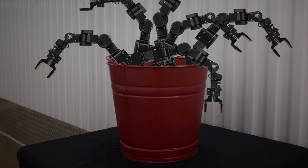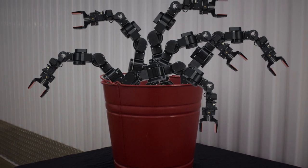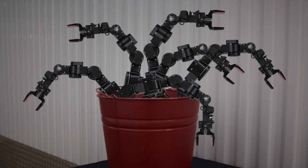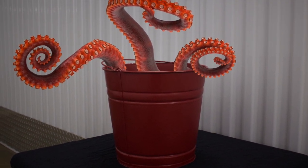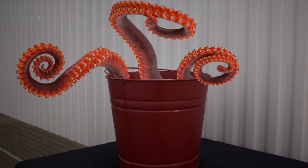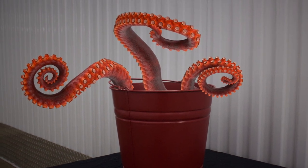Six segmented mechanical claws, approximately 1 m in length, seized a D-class personnel and a guard trying to pry the arm loose. The instances folded back into SCP-864. Three red cephalic tentacles, estimated to be 3 m in length, attempted to seize a D-class personnel, but one instance was severed by a guard with a knife. The two other instances retreated, and the severed portion showed no anomalous properties.